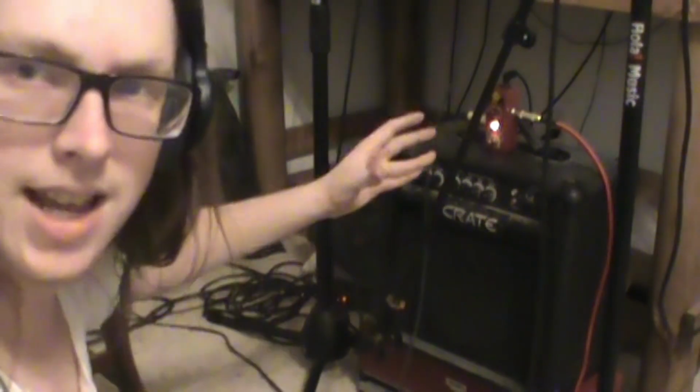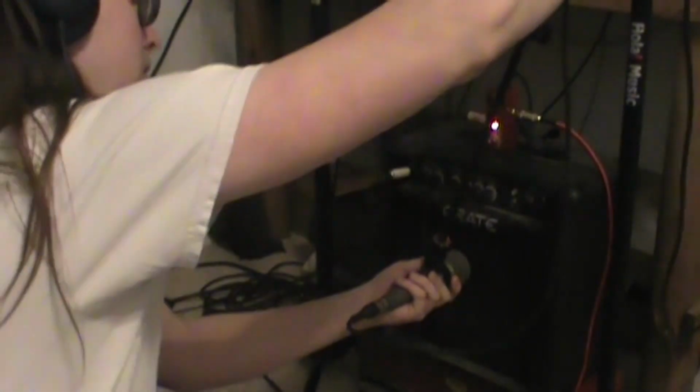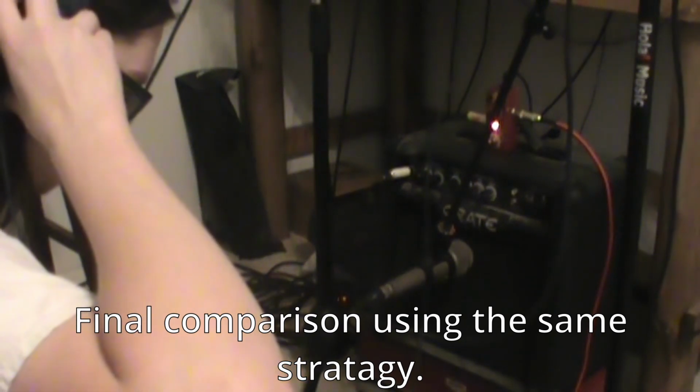It might function a little differently because it's not an SM58 exactly. Or 57, I don't remember which one's which. One of them's for instruments and it has the flat top, and one of them has the ball like mine. So now what we need to do is get the actual boom stand in the proper position to hold the microphone in position. I think that tone should turn out much better than it did in the first video. So now we have to move on to the next part.